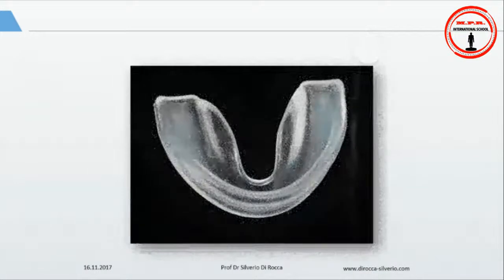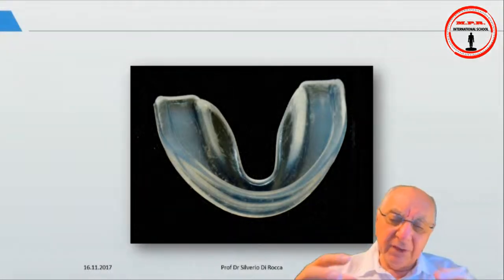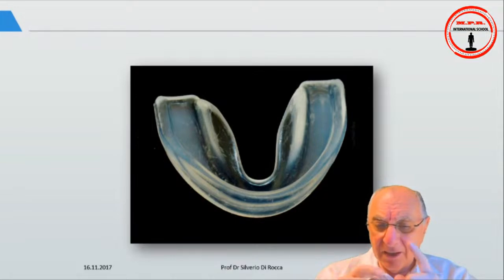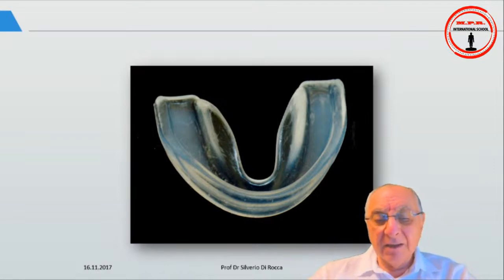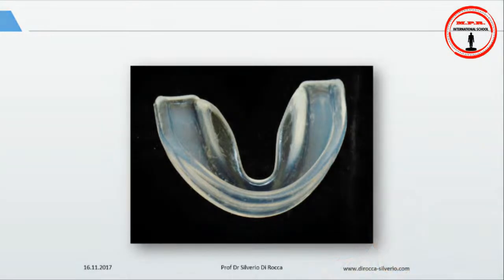The first, very simple, thermoplastic device. The good thing about this is it's only one size. You can modify it, you can manipulate it, you can use it in children and adults, and it is the same size. That's very important.